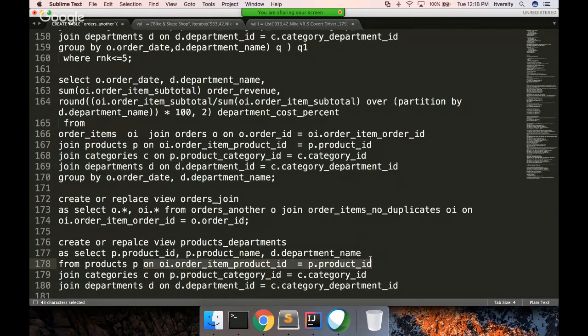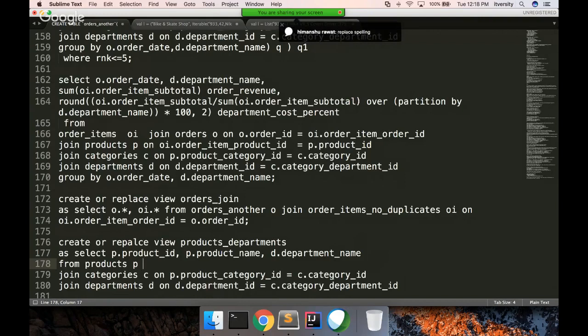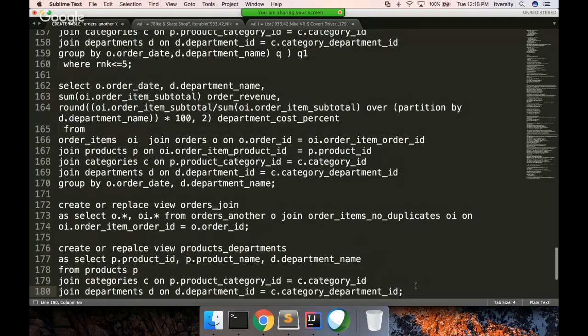Here we are trying to join products with categories on product category ID and category ID, and departments on department ID and category department ID. Okay, and now we can create this view.